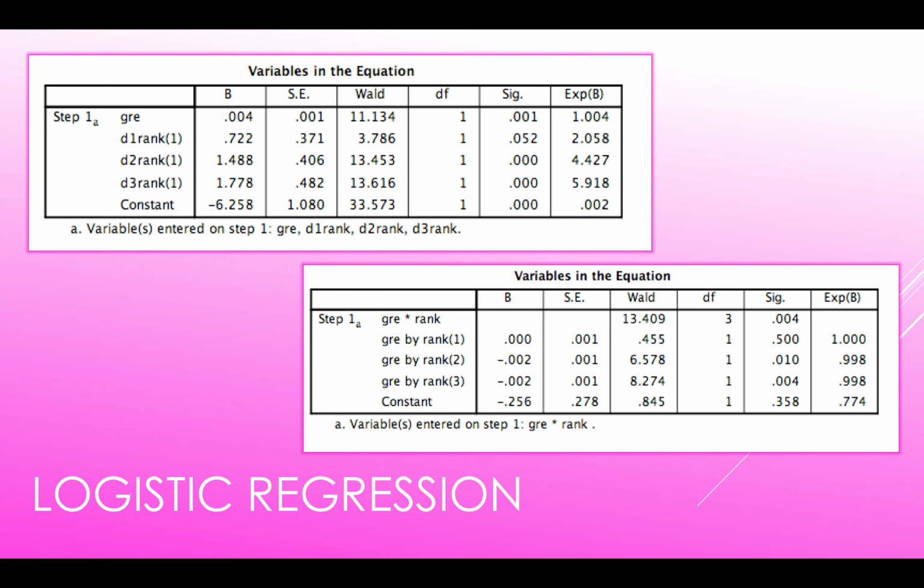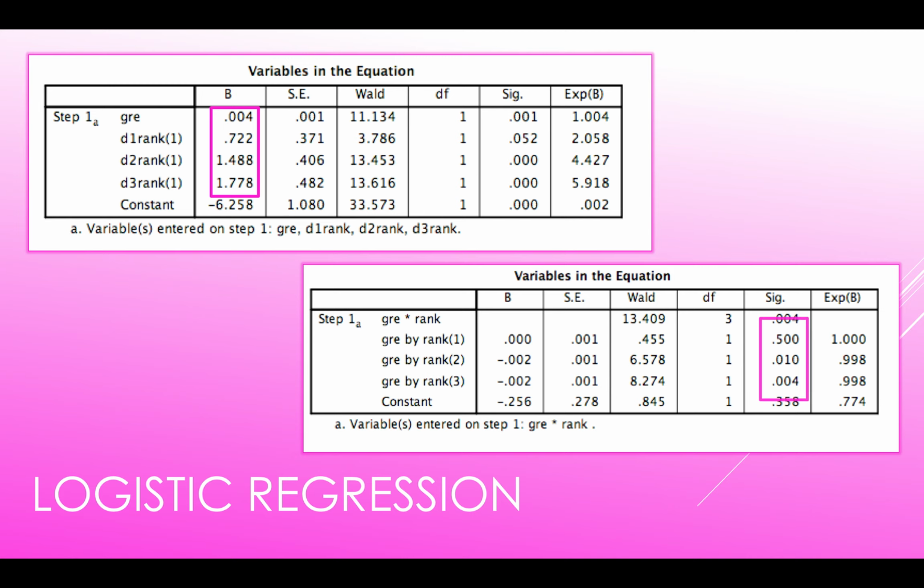So, logistic regression is part of the generalized linear model and is used when the DV is binary. In our logistic regression, first we'll be acquiring the total log probability. We do this by subtracting the natural log b value from 1. For example, for GRE, we would do 1 minus 0.004 and get 0.996. This is interpreted as for every point increase in GRE score, the odds ratio of being admitted increases by 99.6%. The exponential b is the odds ratio and will tell us if the natural log will increase, which happens when the value is positive, or decrease, which occurs when the value is negative.